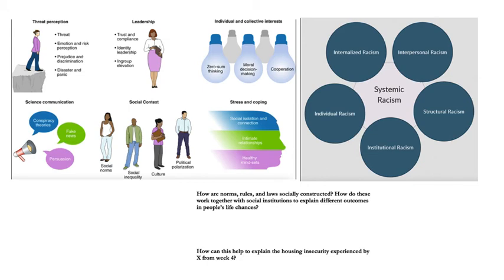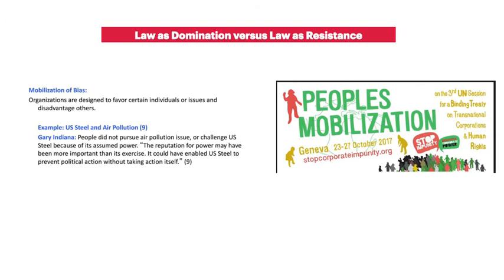This then should help you better understand some of the incomplete answers that you gave in week 4, and you'll make sure that you are much better at explaining this whole system and how it works together in the final exam. But don't forget, this isn't the end of the story. One half of the story is the mobilization of bias. It's white men making sure that the laws and the Constitution protect their interests. But over time, people start to resist. They start to see law as fairness, as social control, as a way of going up against domination. And so you want to be able to put these two things in conversation.